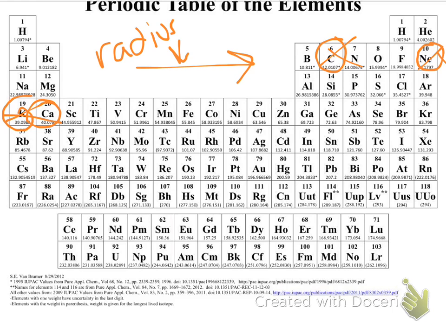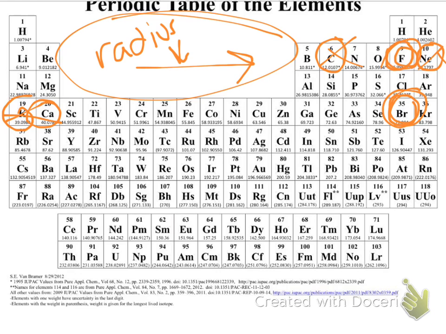The next 2 that we're comparing are bromine and fluorine. Well, we know that as we go down a group, radius increases, so bromine is going to be bigger than fluorine. That's our winner. Letter C. Number 6, again, pardon? I'm so sorry. Yeah, but I skipped explicitly answering it. You're right. So number 4, as you go from group 1 to group 18, atomic radii tends to decrease. Right there is your answer for number 4.